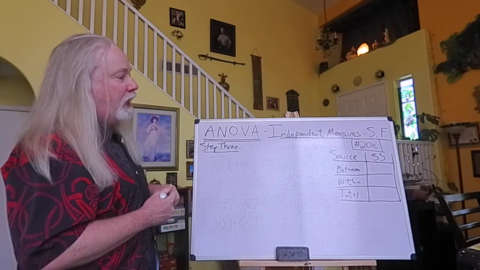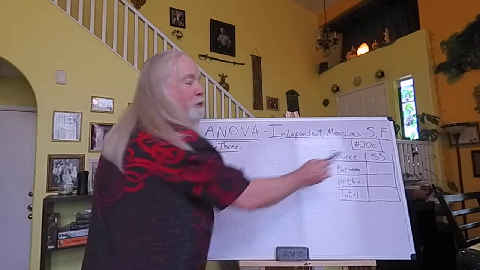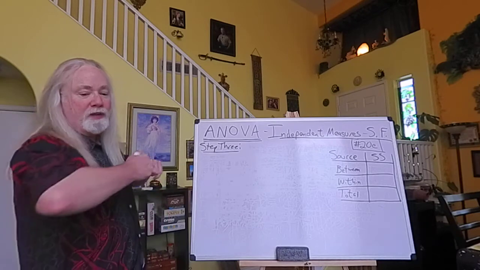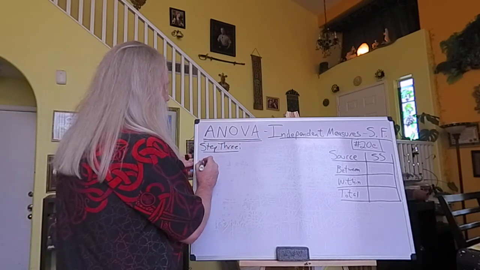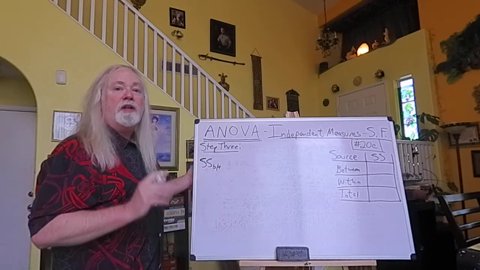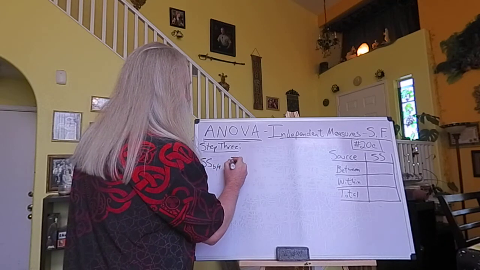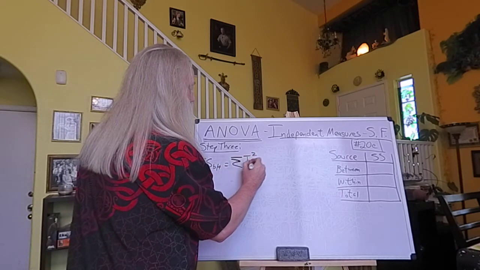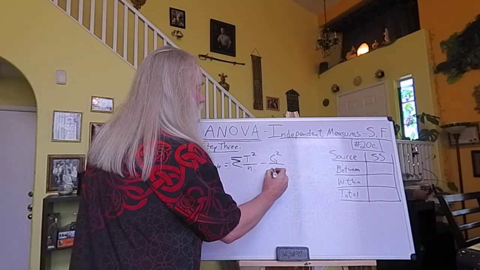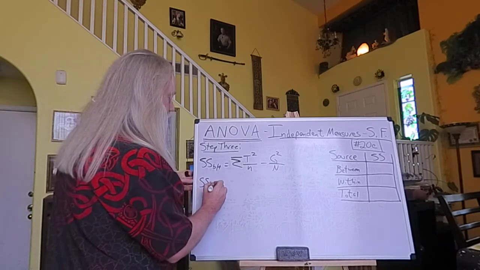Some people like to do the total value and then the two parts. Let's just go straight down the column. It's just more straightforward that way. So we're going to start by calculating our sums of squares between treatments. Look at your formula sheet handout, and we see the formula for that is the summation of T squared over little n, minus G squared over capital N. So what does that mean for us?